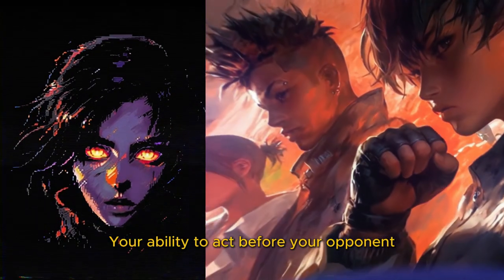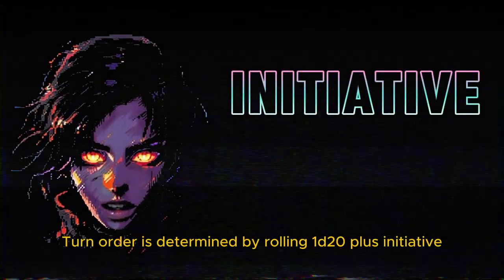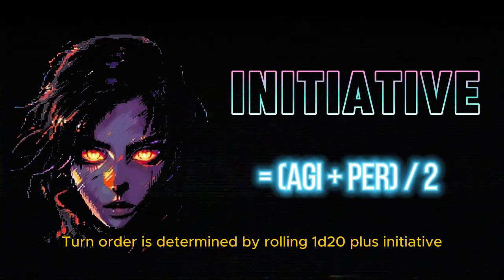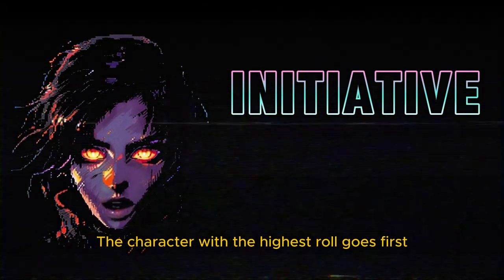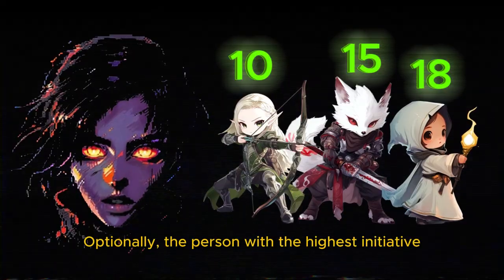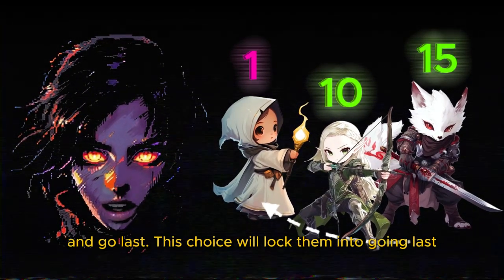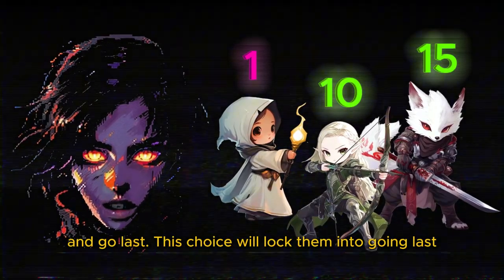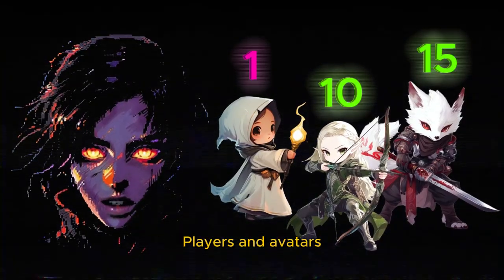Your ability to act before your opponent is expressed by your initiative. Turn order is determined by rolling 1d20 plus initiative. The character with the highest roll goes first, followed by the remaining combatants in descending order. Optionally, the person with the highest initiative can choose to delay their turn and go last. This choice will lock them in to going last for the remainder of combat. Players and avatars start with a base initiative of 0.